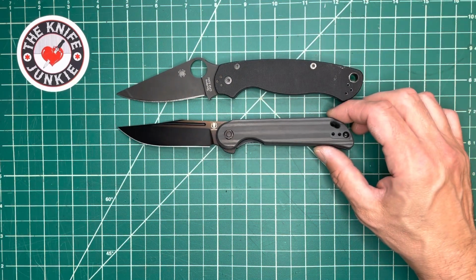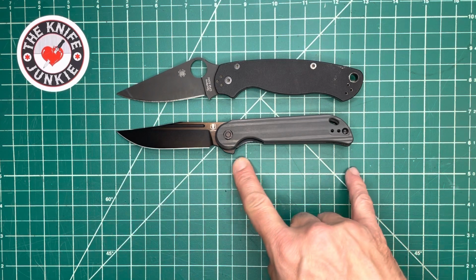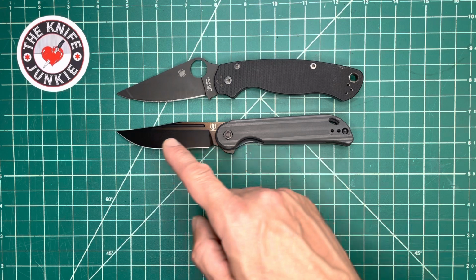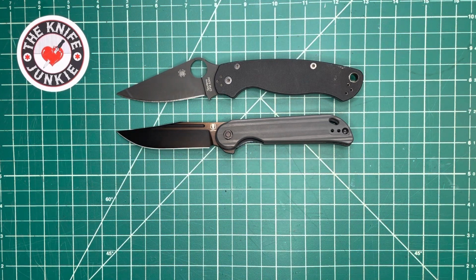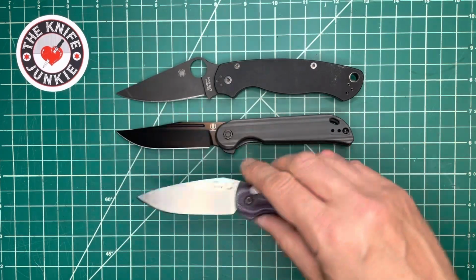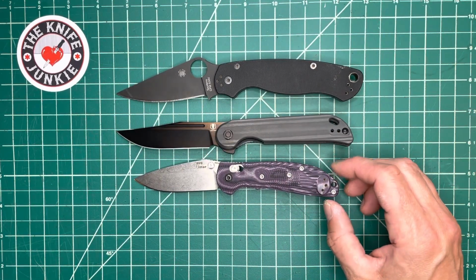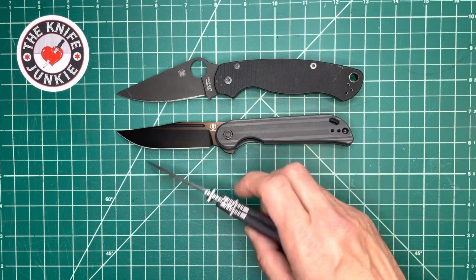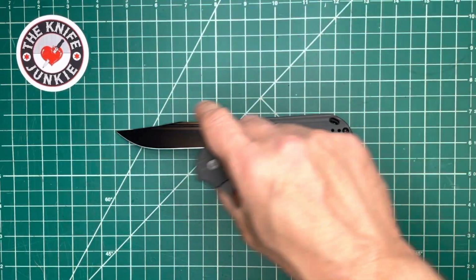Okay, so first off, just for size, here it is with a PM2. So pretty nicely sized. You can see it makes a lot of use of that handle. This is about a half inch longer, and packs the same amount of bladage. And then here it is with the 3-inch Griptilianoid RSK Mark 1. So just under 3 inches on this. So that gives you a size. It's a nice size, but svelte, you know what I mean?